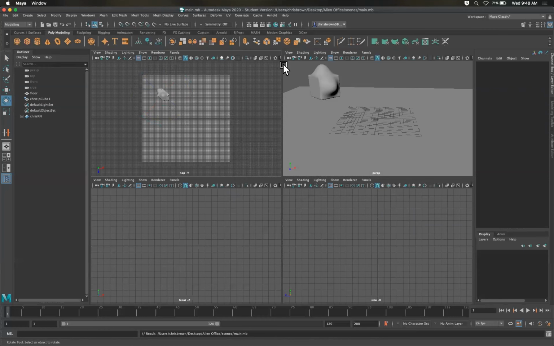But the important thing to remember is this has not updated the other file yet. The other way it works automatically. The other way, if a scene is referenced in, like this has the reference in it, any changes that are saved in the reference itself are going to automatically import when we open this up.